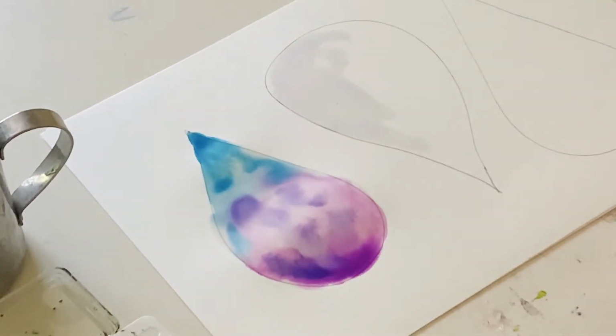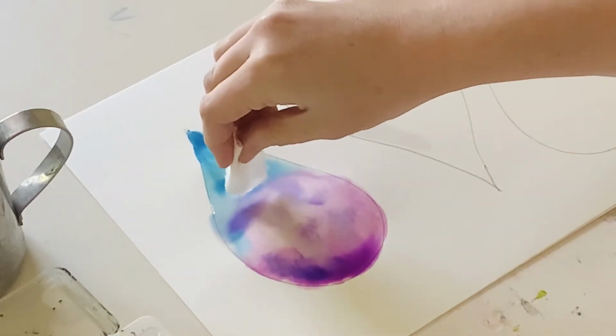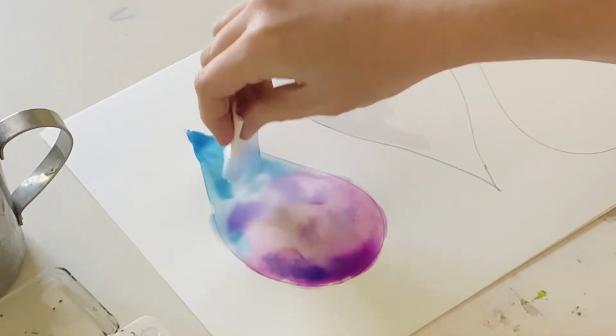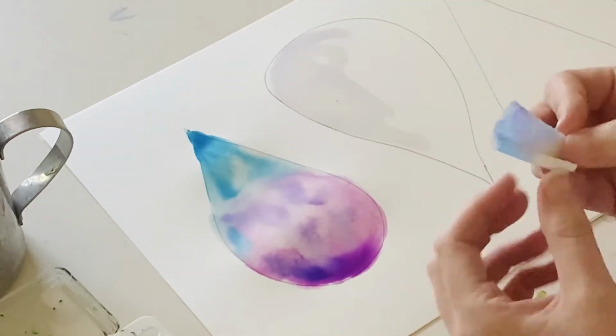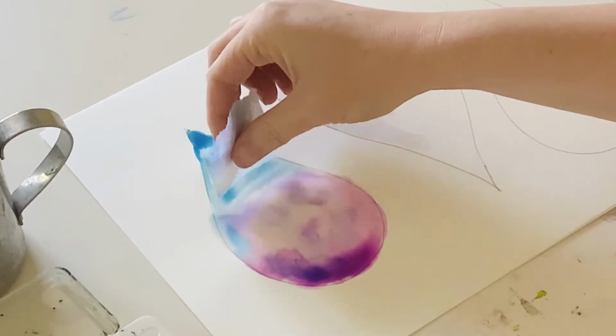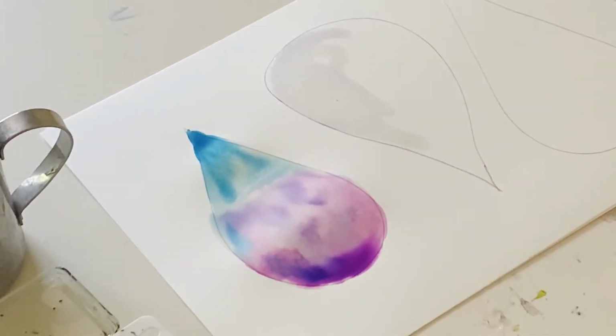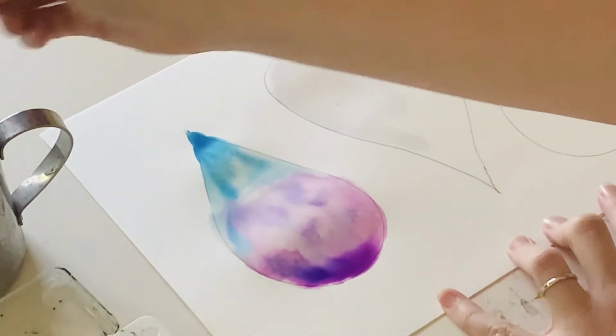And if you feel like it's got maybe too much water, like it might spill out, which mine looks like it might, I'm going to take a little bit of paper towel, and I'm just going to let it absorb tiniest bit. Look at that, it just drinks it right up. There we go. Okay, back to the water. Fill, fill, fill.